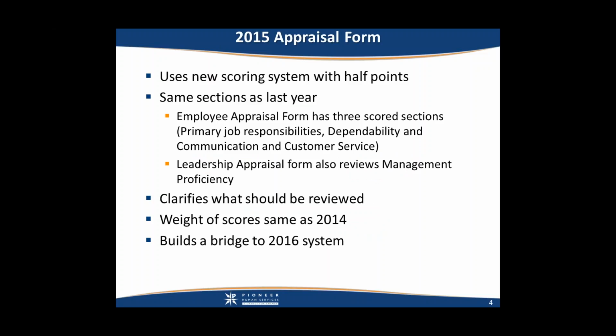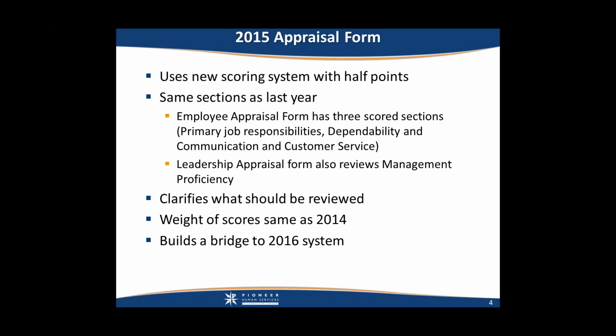In looking at the new evaluation form for 2015, which is available on Pioneer, please make sure that you are using the new 2015 form and not a form that you may have saved on your desktop. The new 2015 form uses a new scoring system with half-point indicators. We opted to incorporate half-point indicators due to feedback that we received from last year. We are continuing to use a paper method for this review period, as our online system had some issues that we just couldn't work out for this cycle.